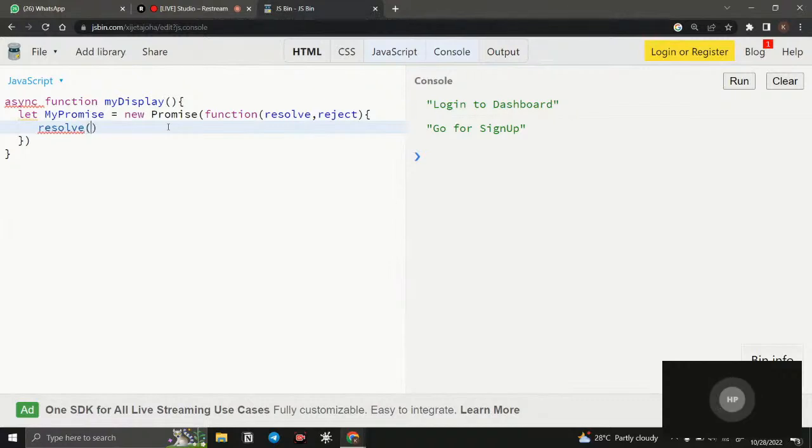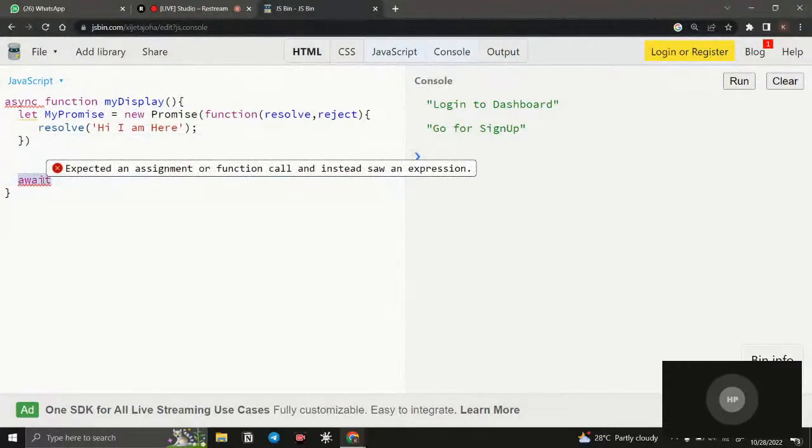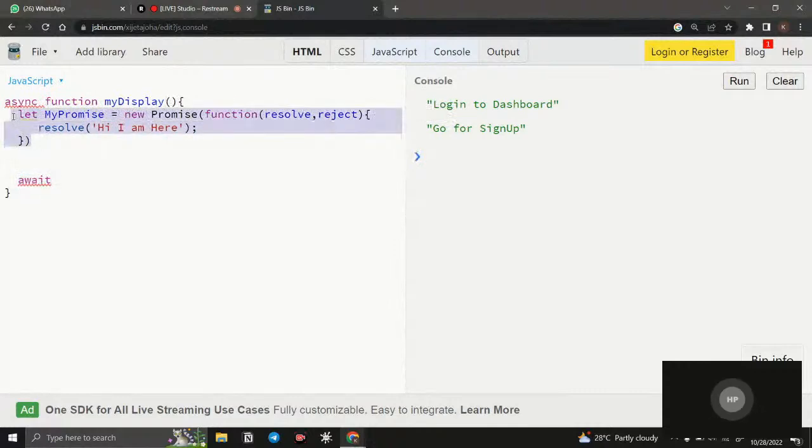So what I can do is go here, and here I say hi, I am here. It is going to be an asynchronous call, because we mentioned it. Then the display function is there, and here we are going to have the promises, and we have another keyword. What is the keyword that we have? Something called await. The await keyword waits until this asynchronous function runs.